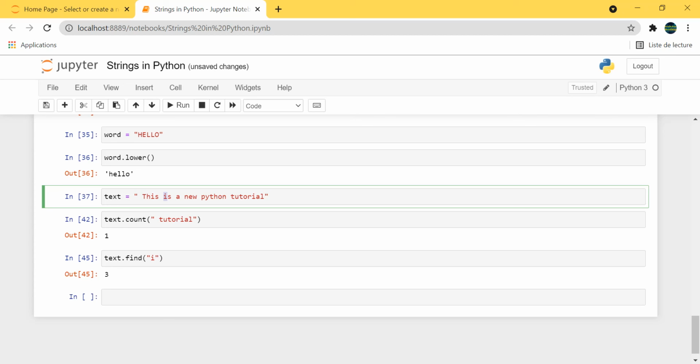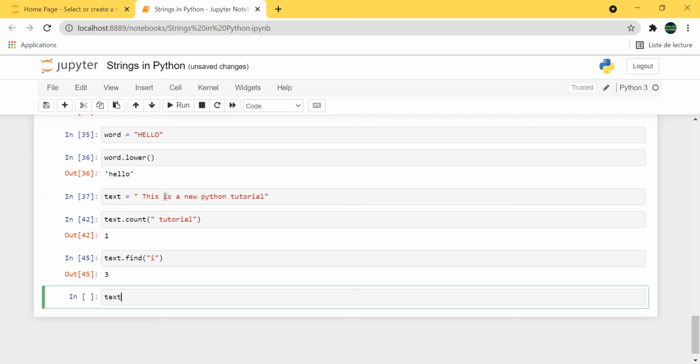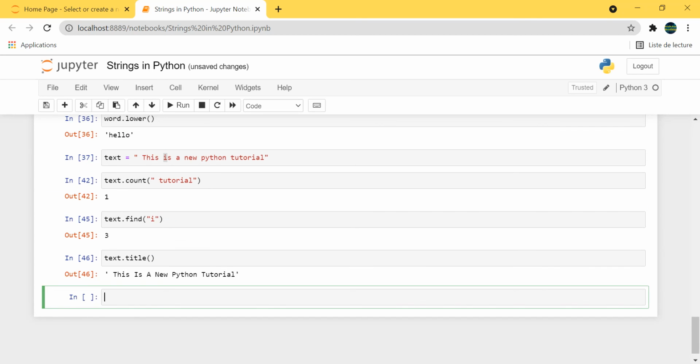We can also use title, for example. Let's say text dot title. It will give us a string where all the words start with a capital letter. So we have capital letter, capital letter, capital letter, and capital letter.